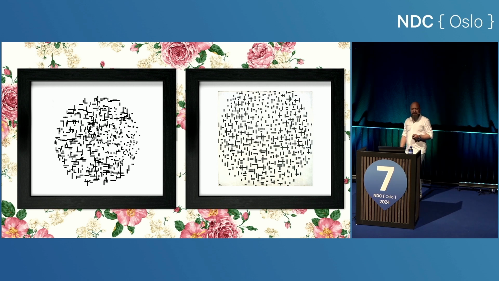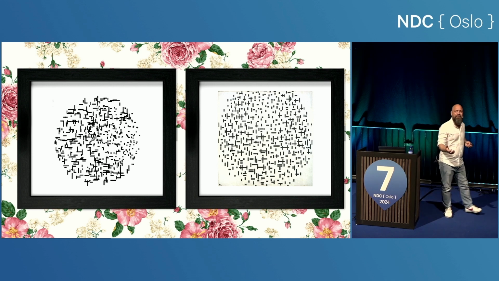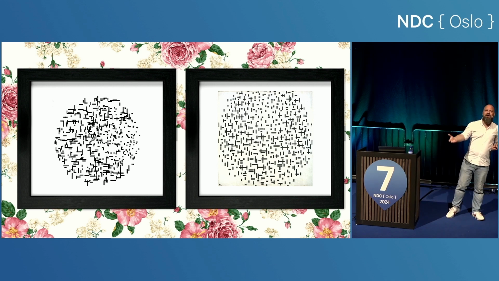And this was a great inspiration to Michael Noll when he, in 1965, created his Computer Composition with Lines, which is the other painting that we are looking at here. And this motif was not chosen at random, because Michael Noll found this to be a very interesting challenge for him as a computer programmer to try to recreate an iconic artwork.